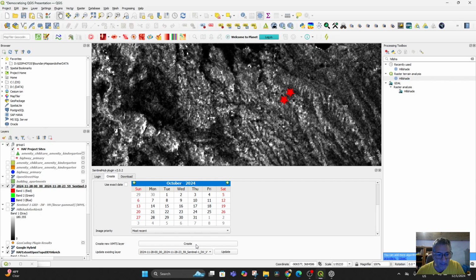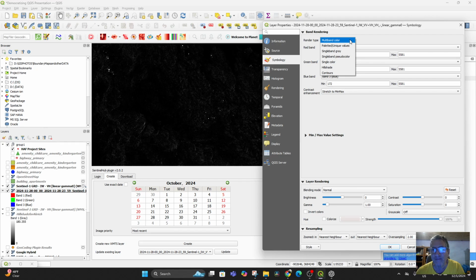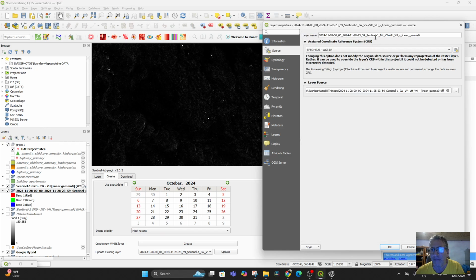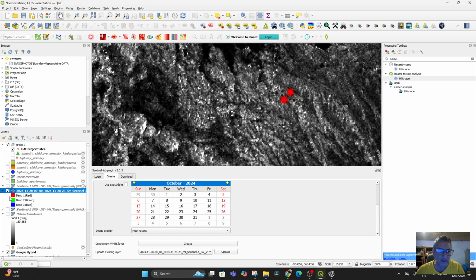What if we created a layer like that, and then we have this layer, and its properties are, yes, they are not WMS. So we could have gotten it from there.